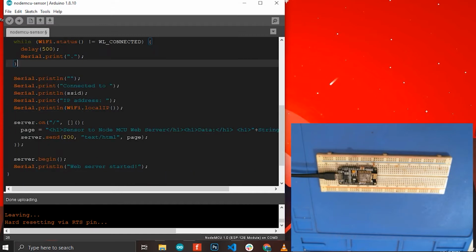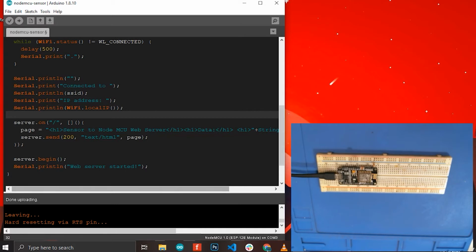Then once it's connected, it will tell you that it's connected to your SSID, and it will have an IP address. Okay, this is important because you need the IP address for accessing the web server using your local browser or any app that you can use.